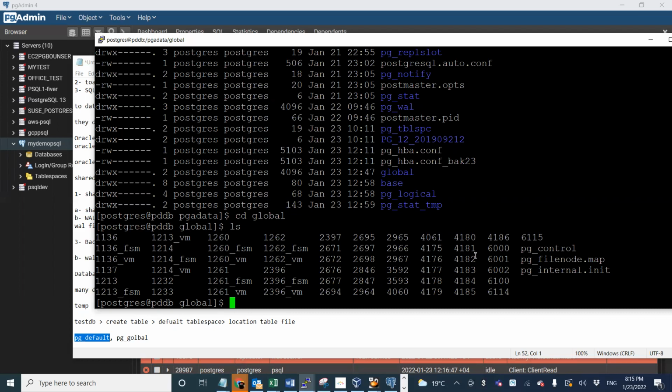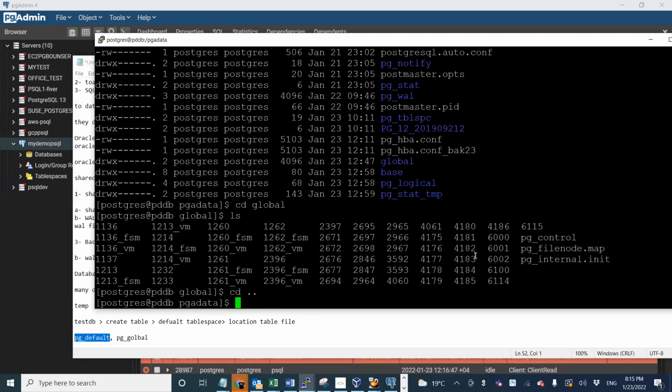So if we talk about the table, when we create any table, it creates one folder under the base directory, right? When we create a table, it will create 3 files. Just remember, it will create 3 files.